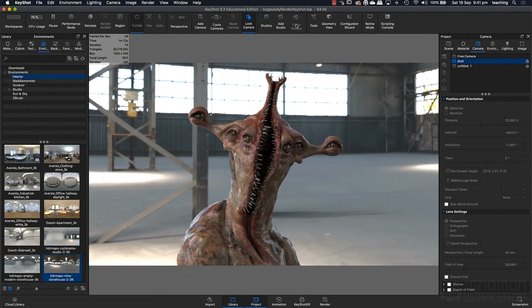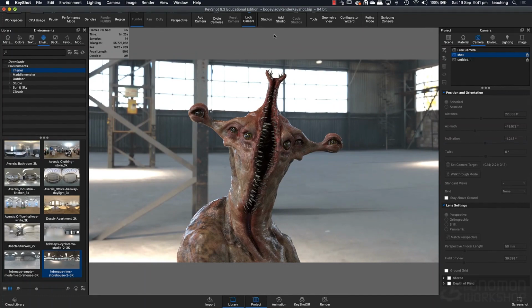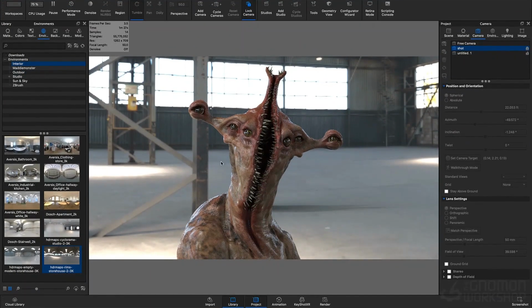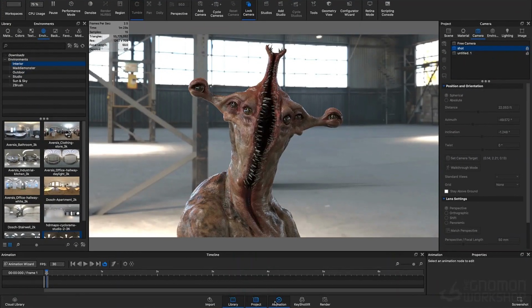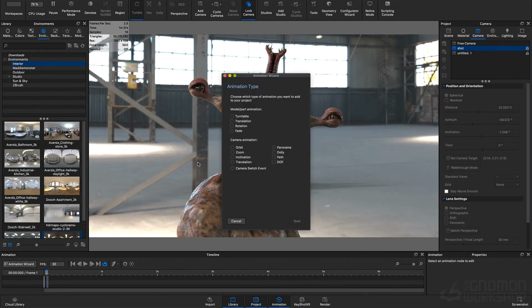This is going to be something you do with the full version of Keyshot. It's not in every version. So if you don't have this animation button down here, it may be that you're using a version of Keyshot that doesn't have animation. If you do, it's the simplest thing in the world. Simply click Animation Wizard, select Turntable, and this will give you the rotation of a cube to show you what you're going to get.